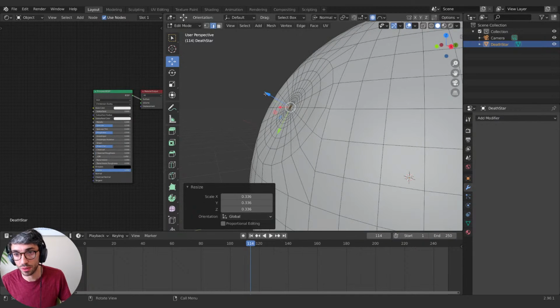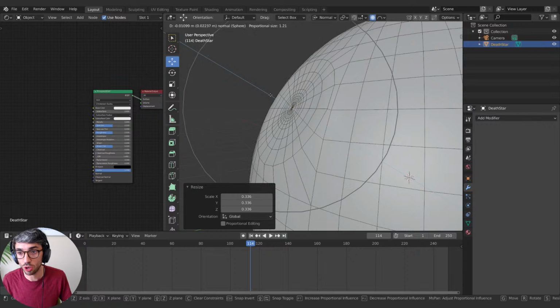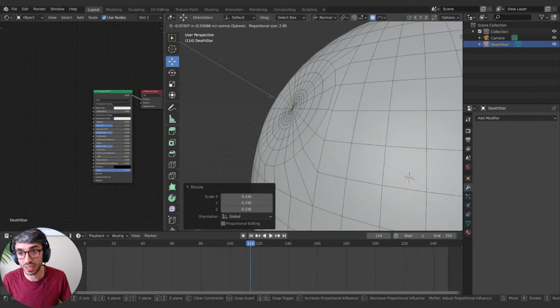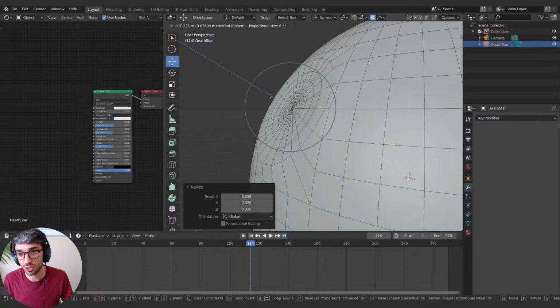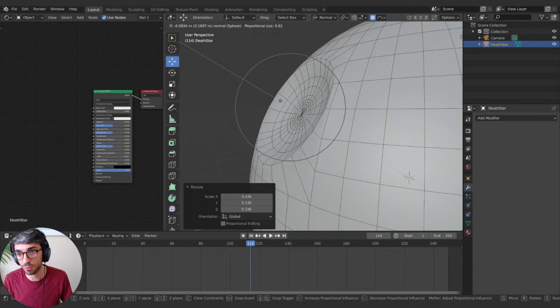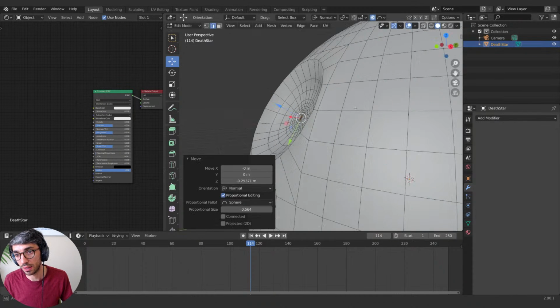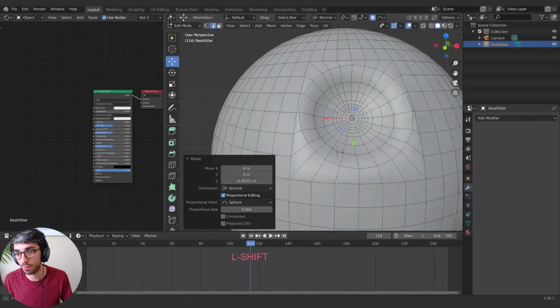So if I grab the blue handle here and start to slide, you can see I got this circle here. You may not see it. If you don't see it, it just means it's too big for your view. So just scroll up on the mouse wheel like that until it's just affecting these circles specifically. We don't want to affect anything beyond this group. So I'm just going to drag that in a bit. And so we've got that curved bowl shape.